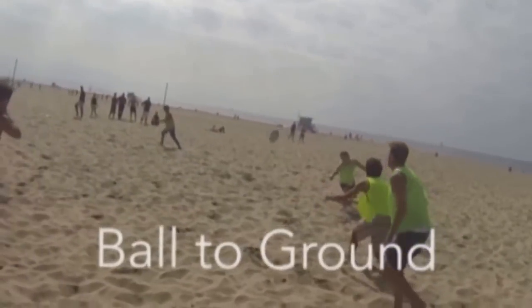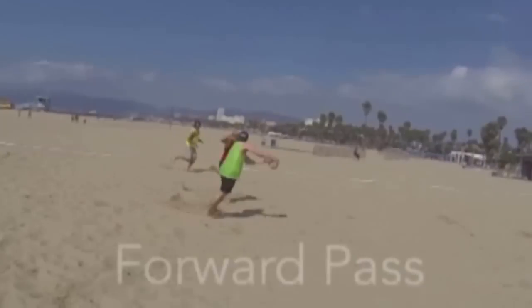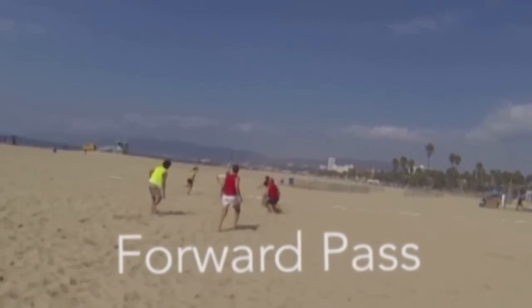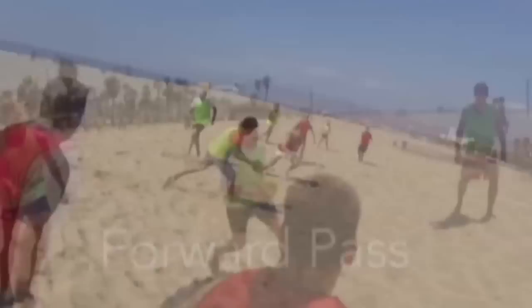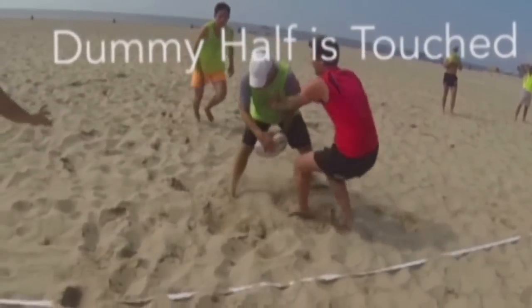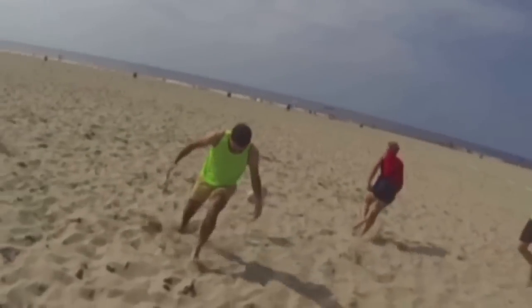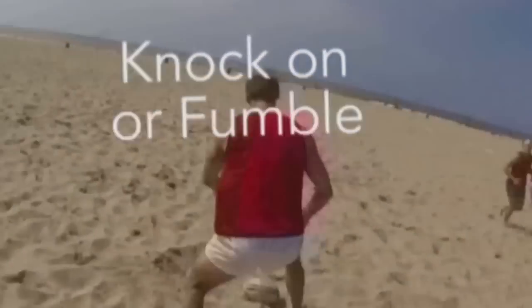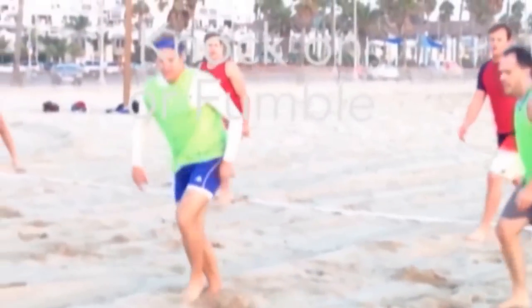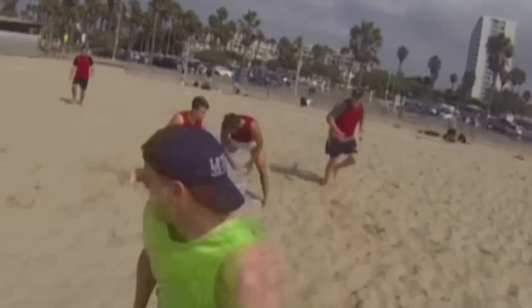Common examples of when a change of possession occurs include the ball going to ground, when the ball is passed forward, when the attacking team has used all 6 touches, when the dummy half is touched or attempts to score a try, when a player knocks the ball on or fumbles, and as mentioned earlier, when a roll ball is performed incorrectly.